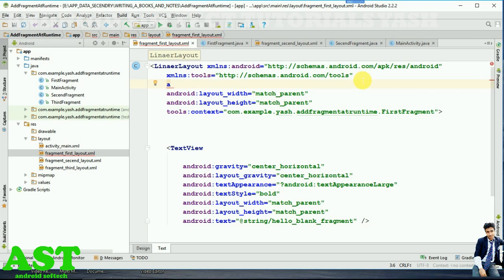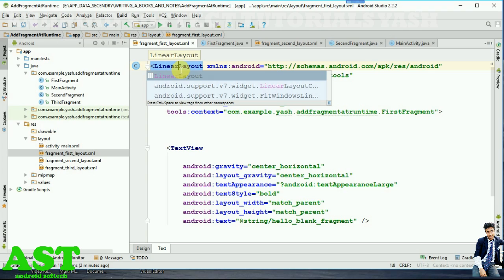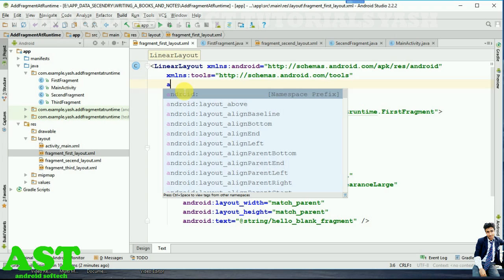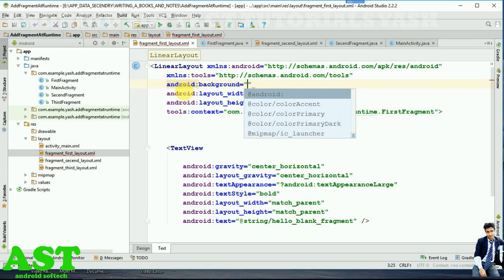Something is wrong here. Our linear layout spelling is wrong, so change this. Now it is okay, and now the Android background attribute shows. Now it has come. So I will use the color for this first fragment.